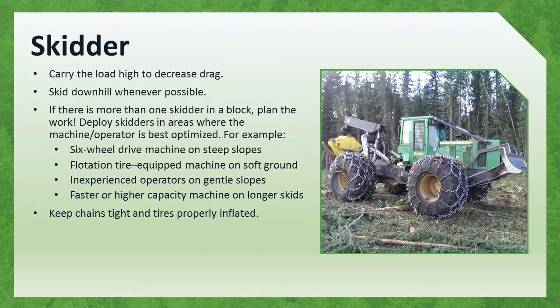If there is more than one skidder in a block, plan the work. Deploy skidders in areas where the machine-operator combination are best suited. For example, place 6-wheel drive machines on steep slopes. Use flotation tire-equipped machines on soft ground. Deploy inexperienced operators on gentle slopes. Task faster or higher capacity machines to longer skids.